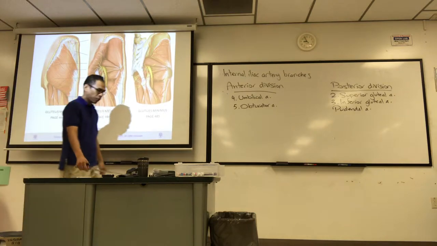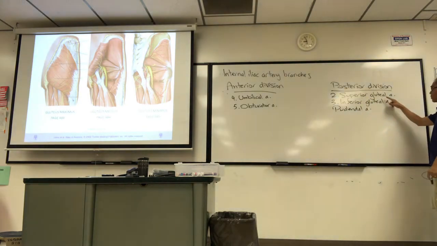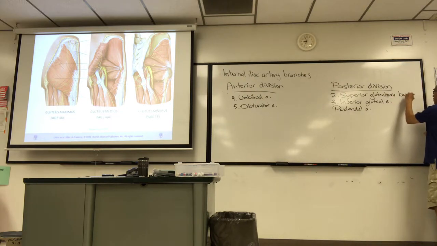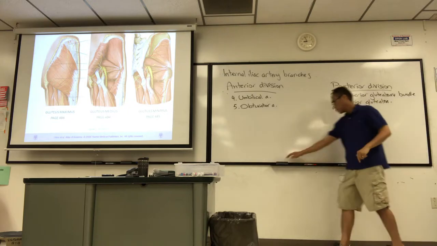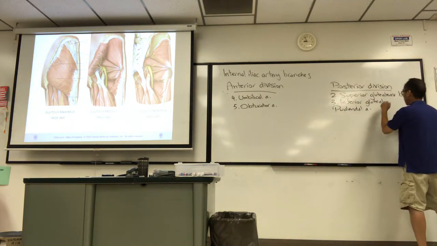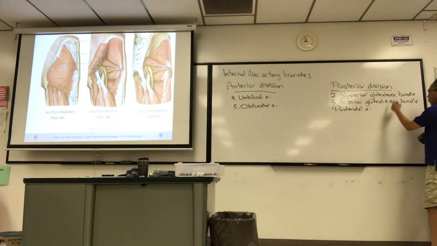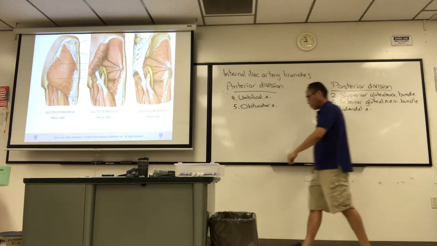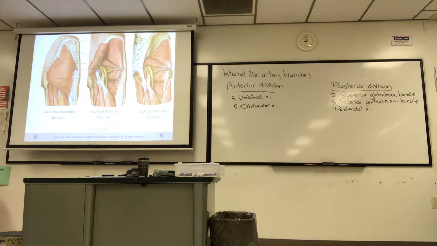Sometimes I refer to the whole thing as just the superior gluteal nerve, artery, vein bundle. I'll just put NAV bundle sometimes. So I'm just referring to all three structures at once. Okay, they all have the same name, NAV bundle, for nerve, artery, and vein. So that's three structures, inferior gluteal nerve, artery, vein. So it's like a 3-for-1. And use the piriformis as a landmark.